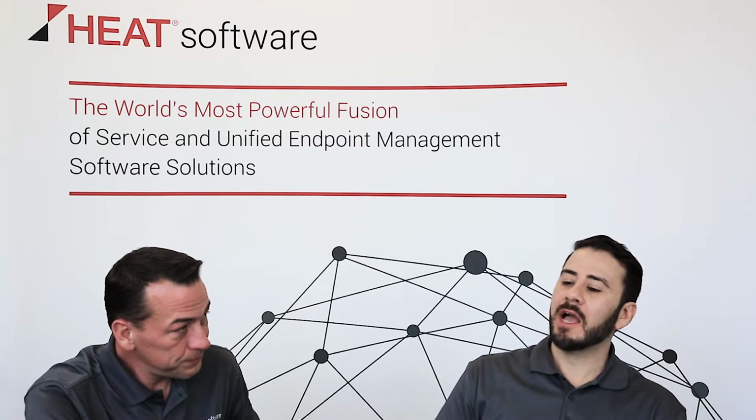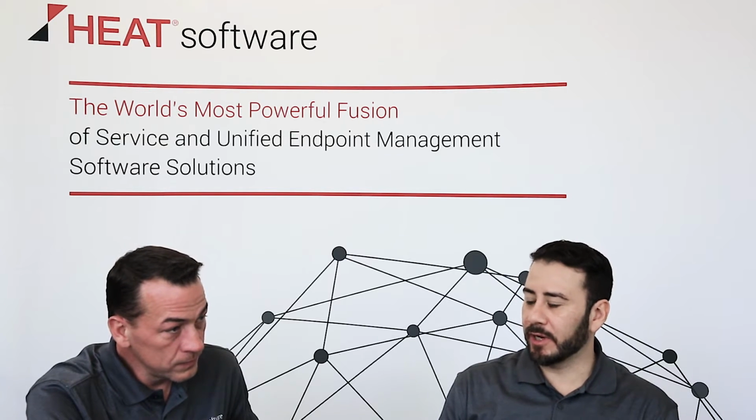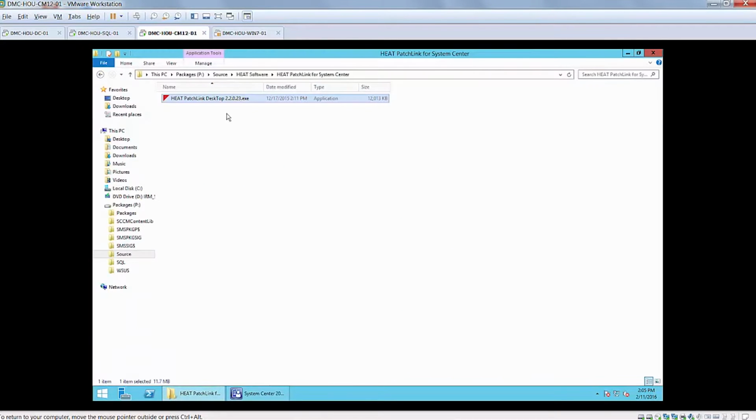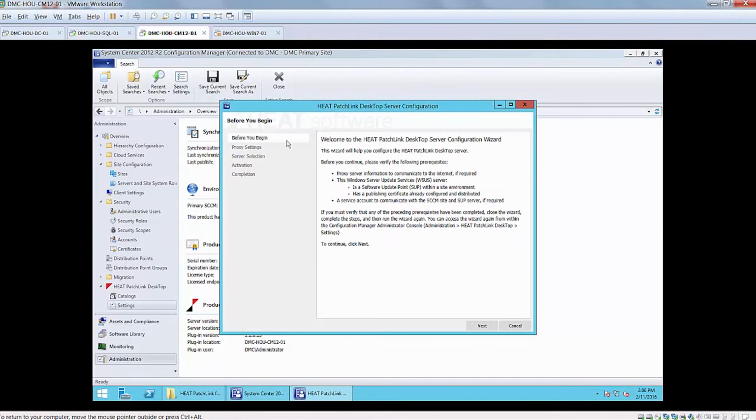So, how easy is it for us to plug in directly into Configuration Manager so we can provide that visibility to our customers? It's actually about a 5-minute ordeal. Literally, it's an incredibly lightweight installer. In fact, let me just go ahead and show you here. What we've got is about a 12 meg installer. So you can see, it's version 2.2.023, 12 megs in size. When you run the installer, essentially it's the exact same thing that you'll see here.